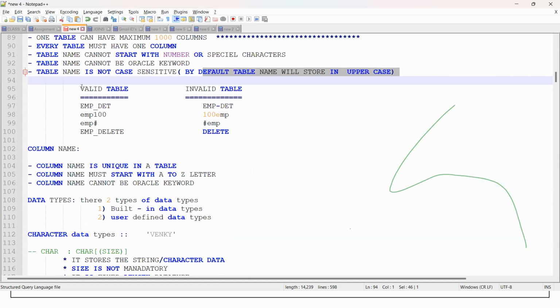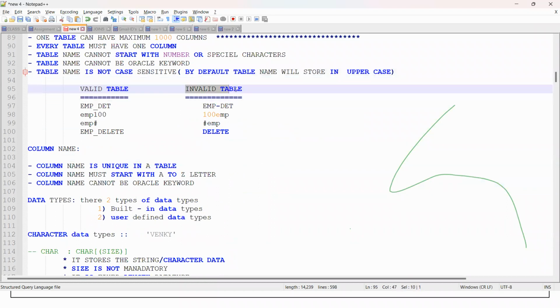Next, valid table names and invalid table names. We can declare tables like this, EMP underscore DET. But we should not declare like this. When you declare like this, the database server will treat EMP as one word and DET as one word.